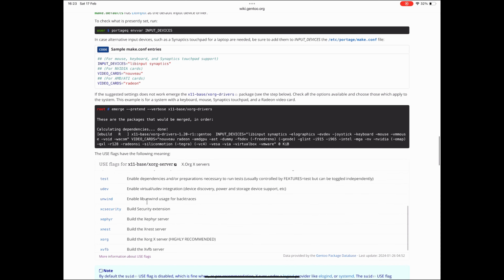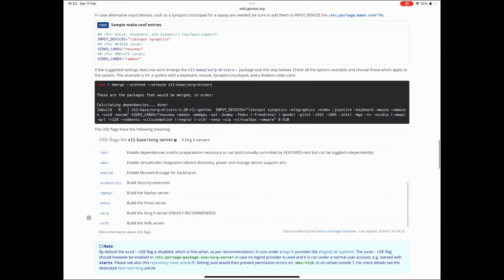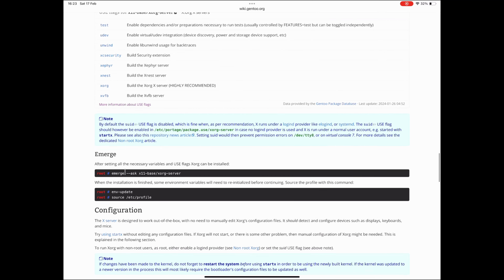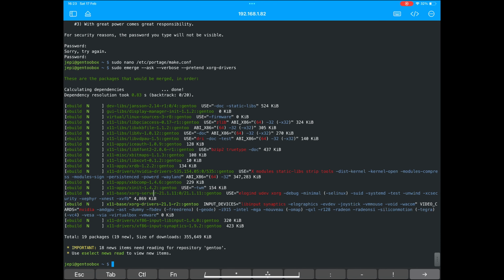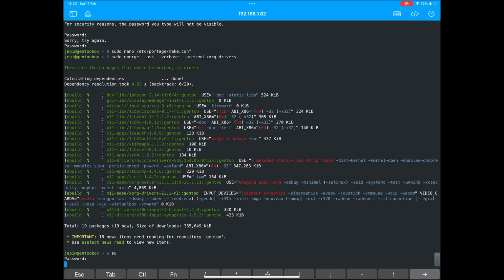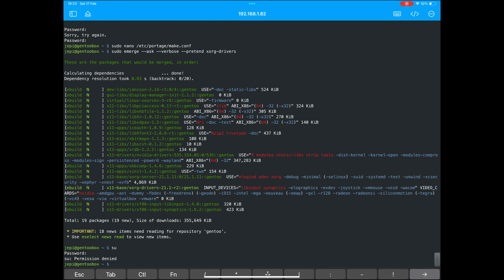These are the flags, and okay, we can directly proceed with emerging the Xorg server. So I'm logged in as JP, so let's do su to switch user to root in this case. I'm sorry, wrong password. So su.